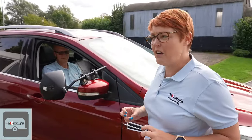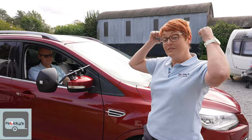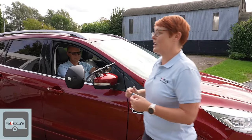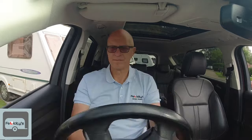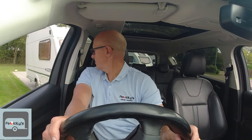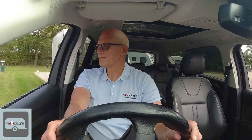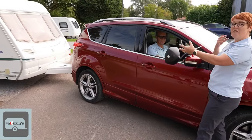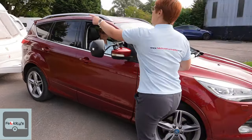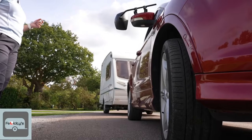We are going to take a shunt and that's going to straighten all of this out. It is opposite lock, opposite direction — you do it twice: takes you forward, returns you backwards. Andy, opposite lock from the way you are. What I'd like you to do is pull forward — never perfectly straight though, you still want a kink in the unit — so pull forward till it's not quite there, keep going a little bit more. There, we've pulled it far enough forward that when we reverse we've got that little buffer of space we need.